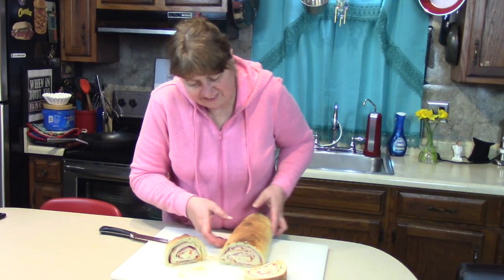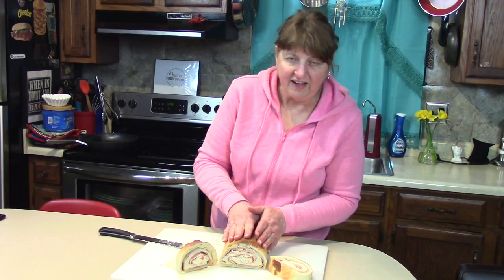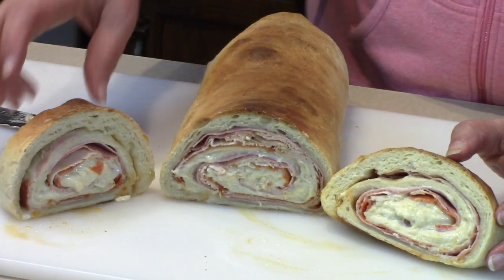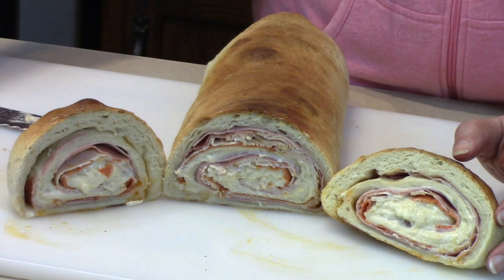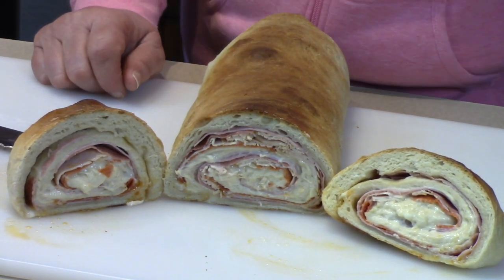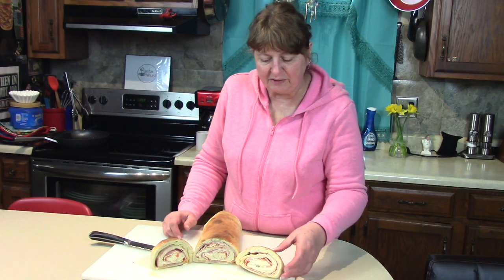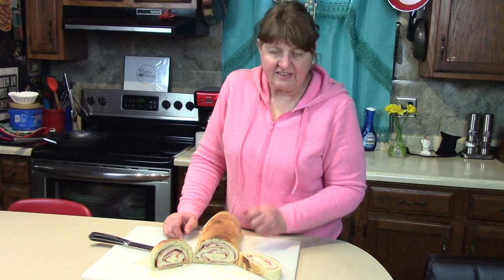So think about this easy recipe, and you can make your food ahead for the week. If you pack your lunch and you usually take a sandwich with these ingredients, try this. It's really something fun and different. Eat it warm or cold. You can heat it up in a toaster oven or microwave, but they're nice to eat cold too.